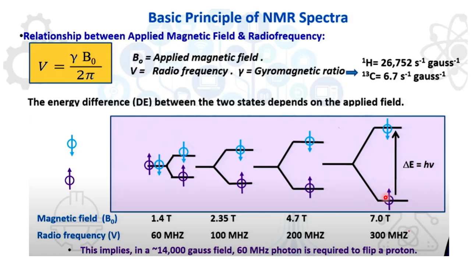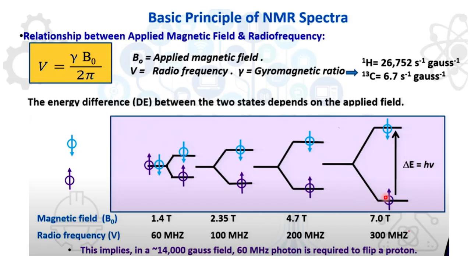Unless the field is very high, those peaks will be merged and you cannot get a hyperfine structure. For that you need to provide a higher magnetic field, then you will get very precise data. Even from polymer you can get it. For that we need to do a very high scan also, which we will discuss in a later slide. So till now it is clear what the basics of NMR are.